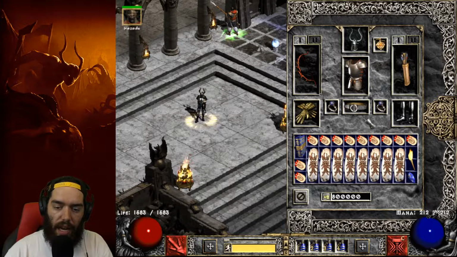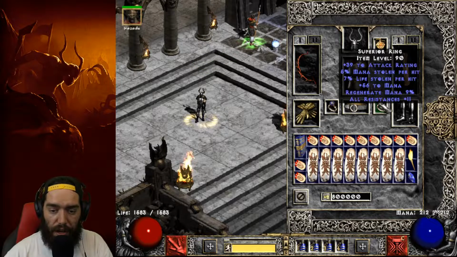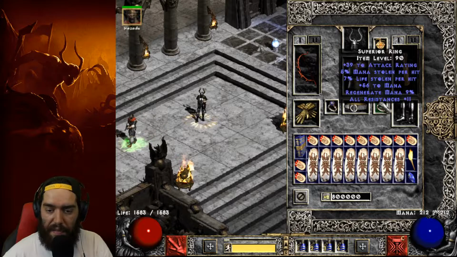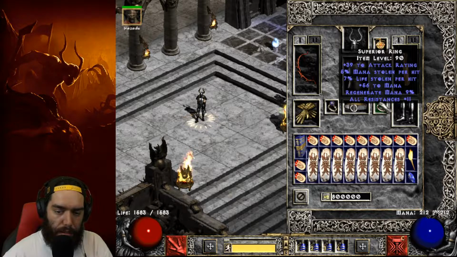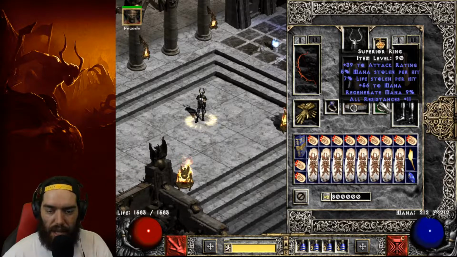Now, I did have to create 2 dual leech rings. These are stats from a ring that I actually found on D2JSP that was for sale as of last night. So it's 39 attack rating, 5 mana leech, 7 life leech, 56 mana, 9% mana regen, and 11 all resistances. Now this is pretty much an idealistic ring for this build because as we're going to find out, mana is a huge problem for us.